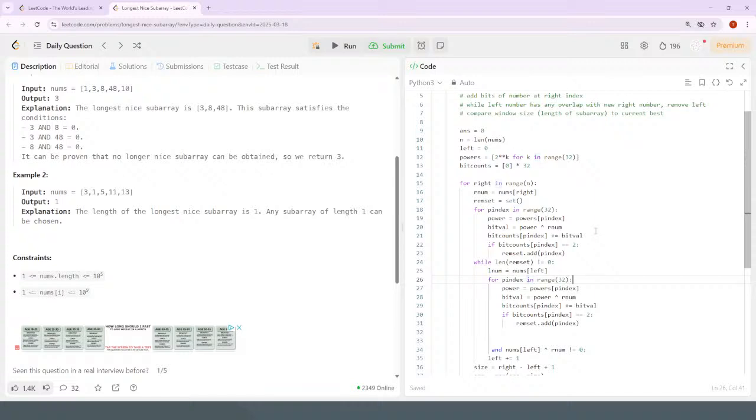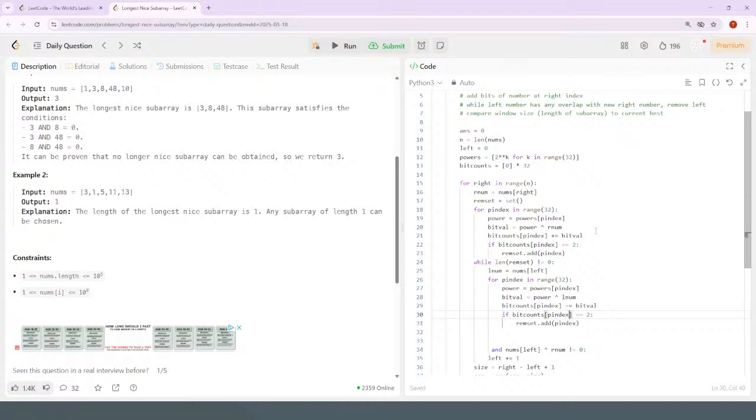So the pindex, the power at this pindex, and then the bit value is going to be the power versus the left number, and then you decrement it.